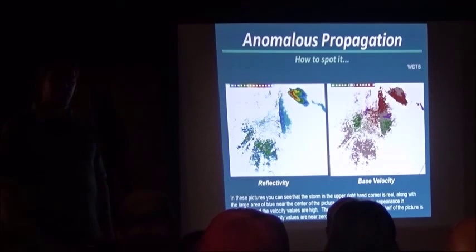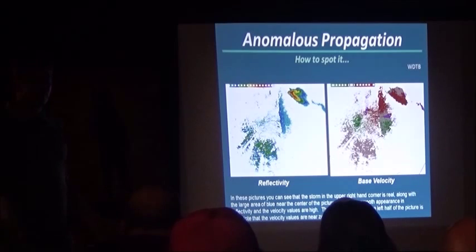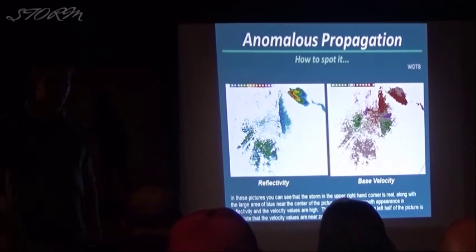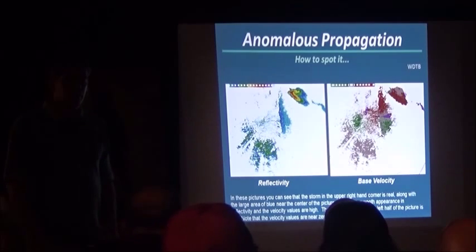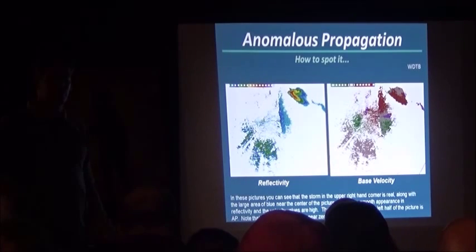And the only way you would know that is, well, it helps a lot to have a lot of experience looking at it. But when I look at it, I see that mottled appearance. Just a mottled appearance is the best way to describe it. But another key giveaway is that when you animate it, it doesn't move. False echoes seldom move. That's the biggest giveaway.